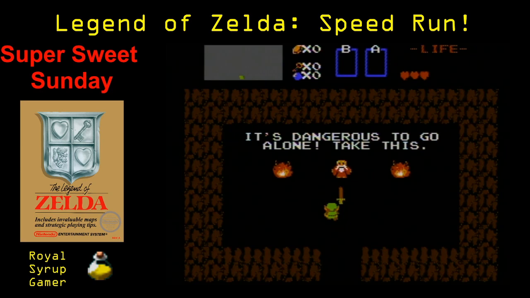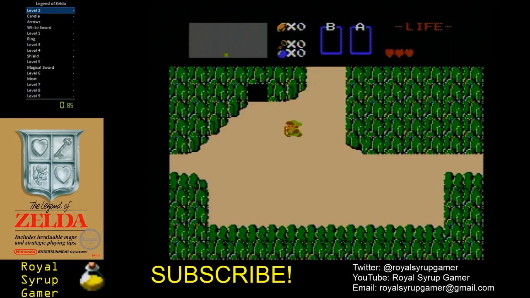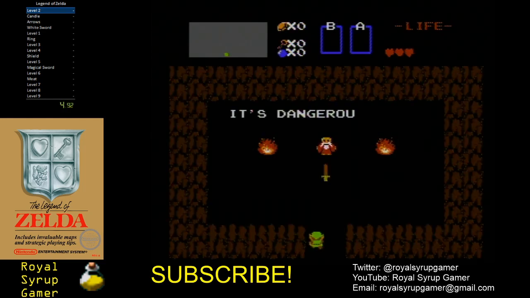I'm going to try to do a super sweet Sunday video of me doing The Legend of Zelda without glitches in under an hour. Don't quite make it, but it should be a lot of fun. So the first thing I need to do is go in and take the sword, which is what I'm doing to start off.